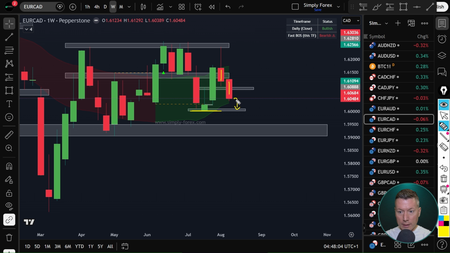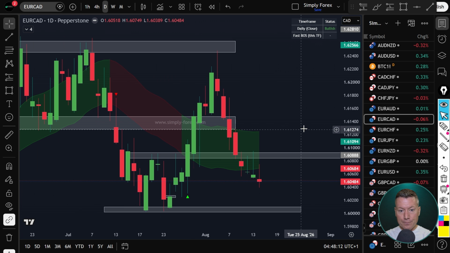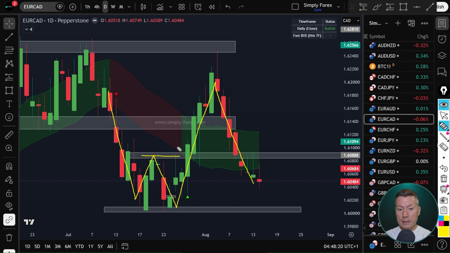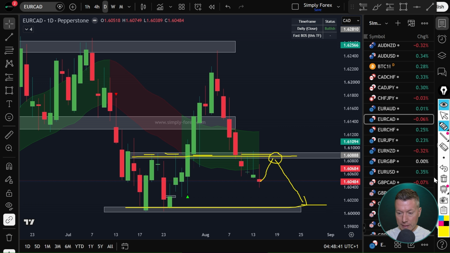But this is the weekly chart. Again, there's still loads of pips in there, right? More than enough to make some nice profit. If we drop to the daily now, this is still in an uptrend, right? Because we're here. There's the last high, higher high, and these are the last lows that haven't been broken. But you can see this level through here, right? It was important. It's been resistance, resistance, support, and now it's resistance again. So if we get a pullback into here, we start seeing bearish candles. I think we can take Euro Canadian dollar back down to here.